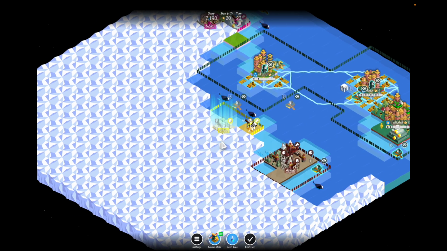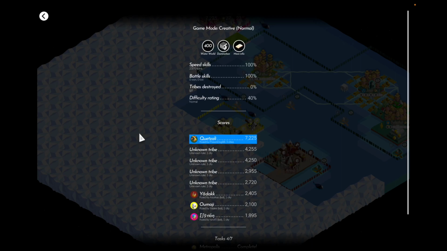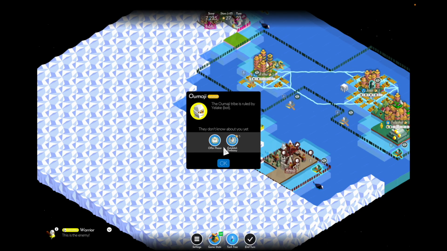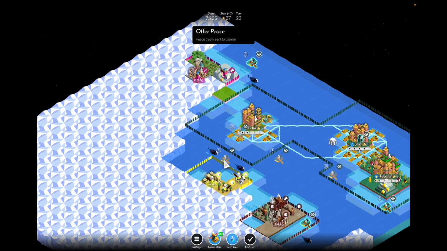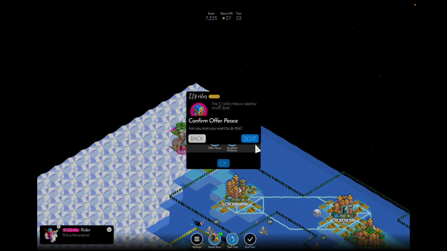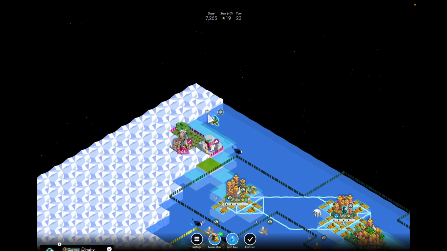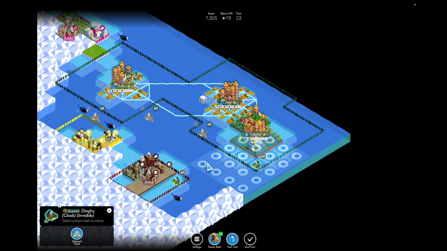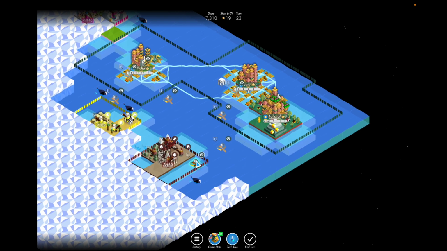Okay, there's Amaji. They're also bowing in awe of our mighty civilization. So judging by this screen, none of them really hate me yet. But I do want to offer peace to both Amaji and Illyrian. And I'm going to go after Yadok just in case. We're going to be using diplomacy to our benefit this game.